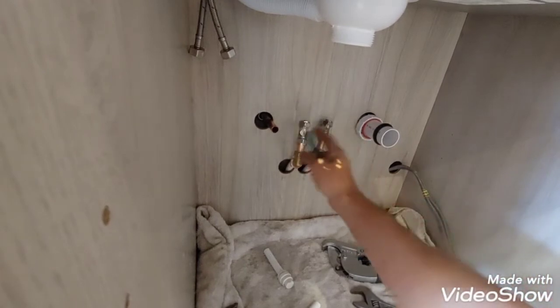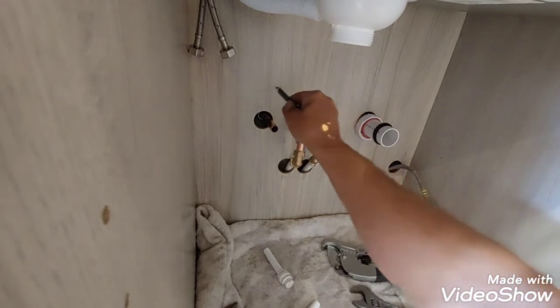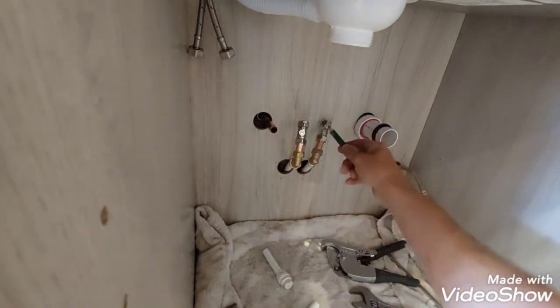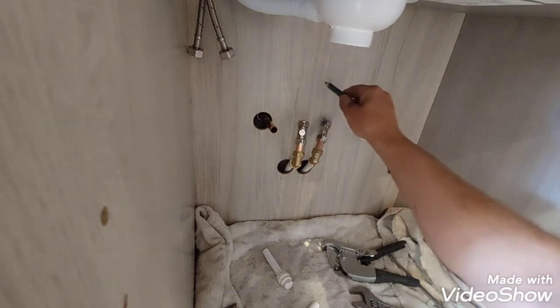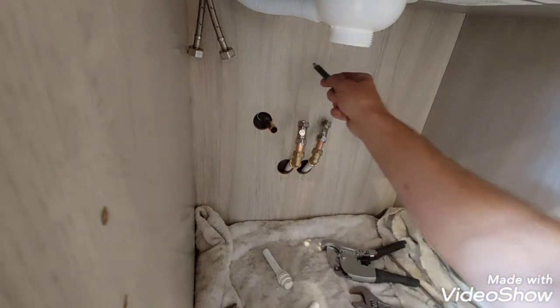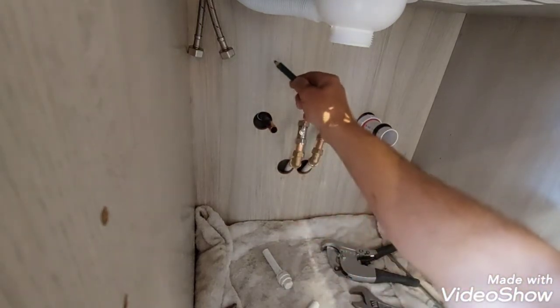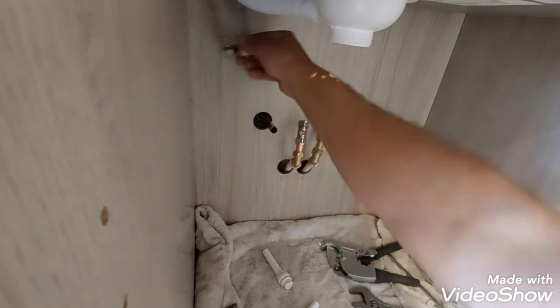Now I'm going to make a route for my hot and cold. So my hot needs to come here, so I can do that and bring it up there, and then cold I can bring it up, put a T in there for washing machine valve, then up, over, T here to link up with the outside tap, and out there for a cold tap.